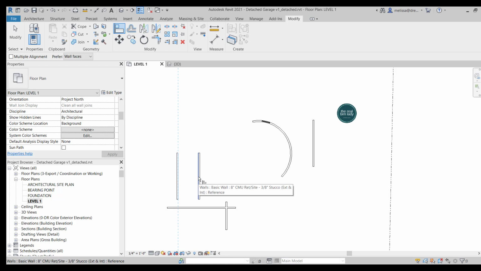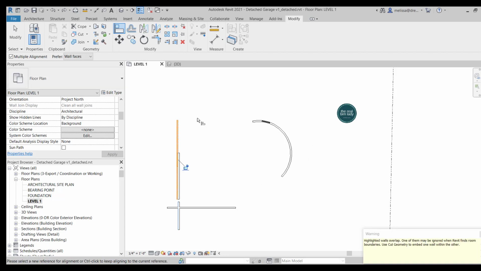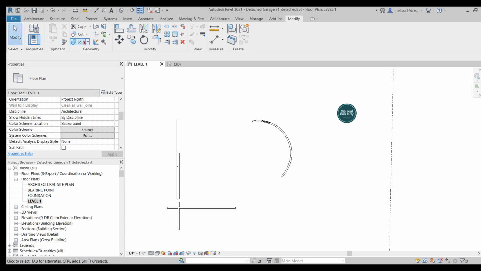So if we had multiple alignment, we could align multiple things to that wall face. I'm going to hit Escape and undo once. So if we go back into the Align command, if I check multiple alignment and I click that, now I can align multiple things. It's giving me a warning. I'm going to hit Escape and undo.